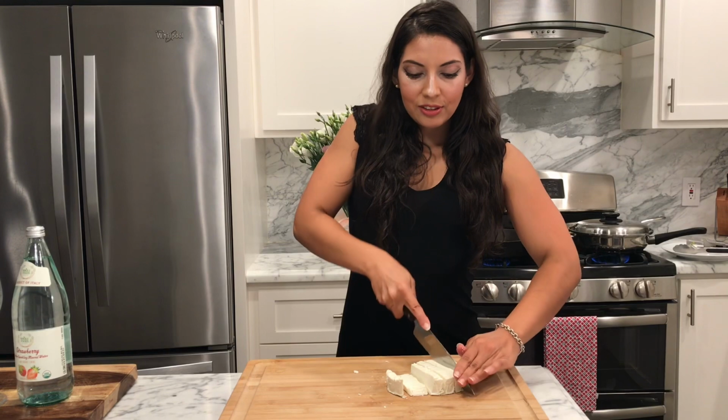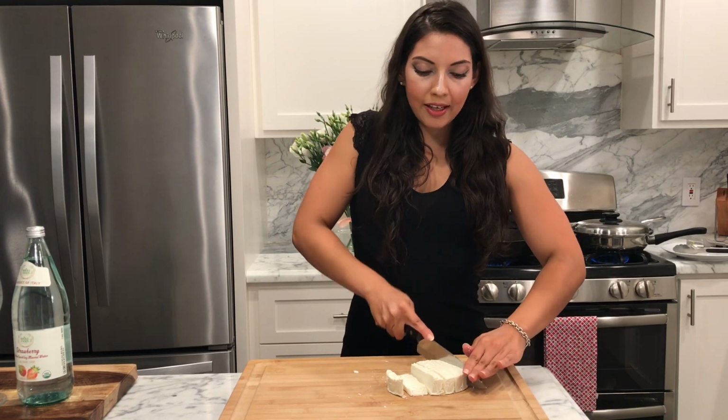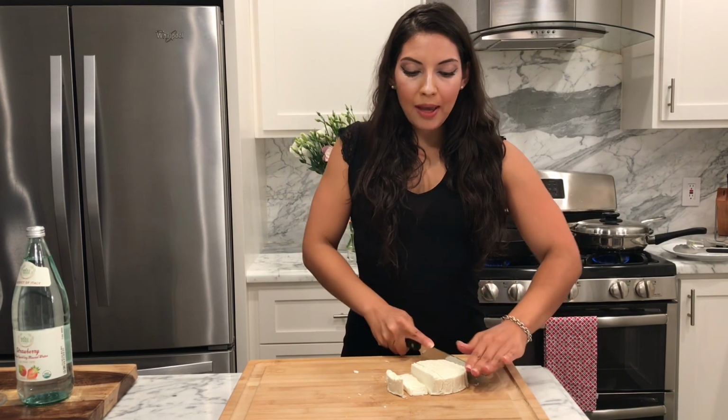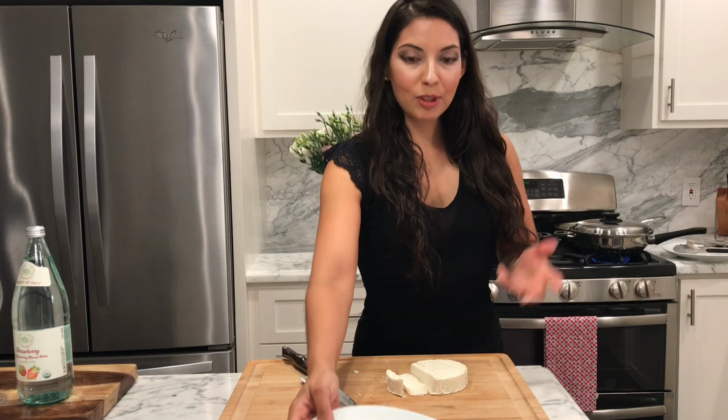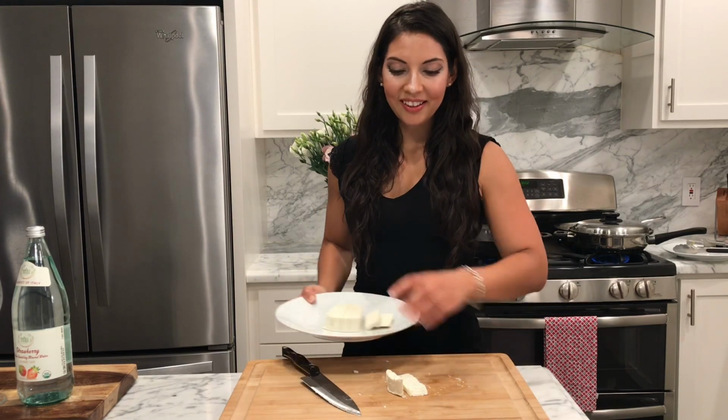Okay, so I've also gone ahead and preheated my pan, and it's ready to have the cheese go in it. So let me transfer it to this plate, and then I'm going to take it over and add it to my pan. So let's go ahead and get started with that.